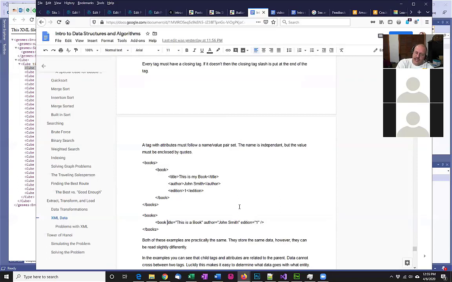And so if I only have one name or one author in this case, then it makes sense to use the attribute. If I have multiple authors, then I have to use the tags. Now, we won't generally have multiple titles for the same book, multiple editions we might have. So you just have to see what type of information do I need.